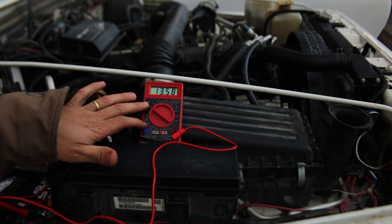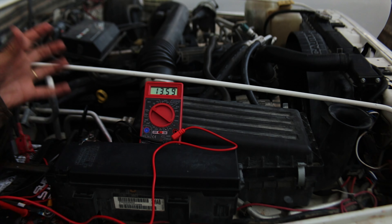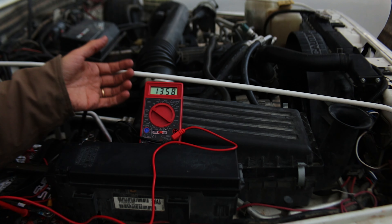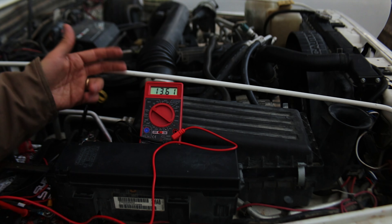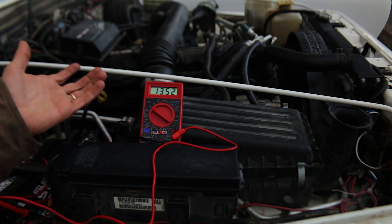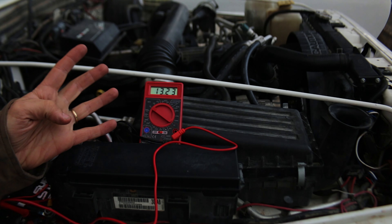You can see it's not very consistent — it's bouncing all over the place. There are some checks we need to do. The voltage also isn't as high as it should be. I think it should be around 14 volts when you first start the vehicle, because you've pulled a lot of energy out of the battery and it's trying to replenish that charge. It should be a lot higher, but it doesn't look like it is. Let's turn it off and I'll show you how to do some checks.